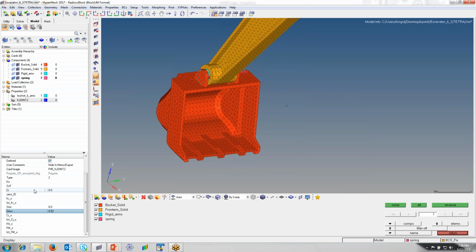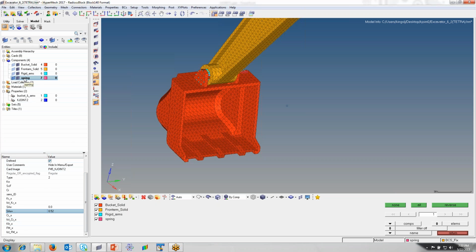Here in the property, there are three parameters which we need to define. First one is the type of joint, say type 2, then the positive and negative stopping angle in radians, and the card image as P45 KJOINT2. Now the property is created.